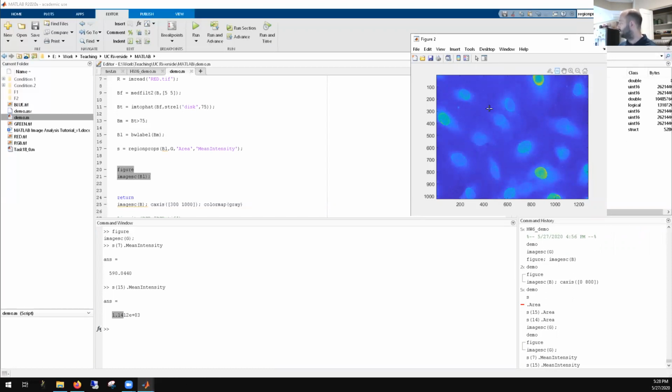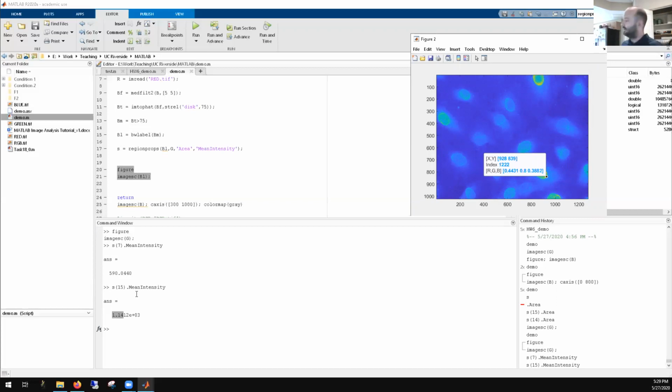And then let's just take a look at the pixel values we see here. So 500, 600, somewhere around there, and we have around 590. Looking at these pixel values ranging from 500s into 600s in some cases, it makes sense that our average value over all of these pixels is going to be around 590. And we can see the same thing here. We have around 1,000, going up to like 1,200. So this 1,100 value makes sense.